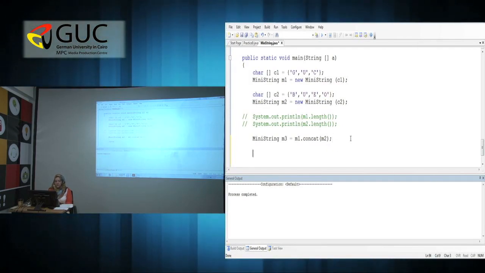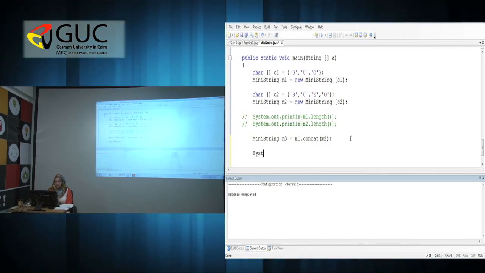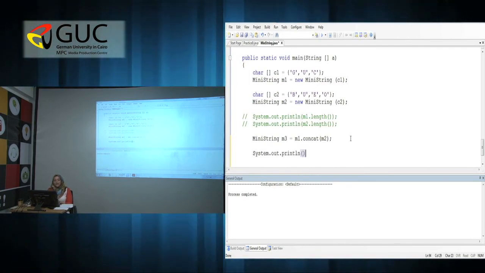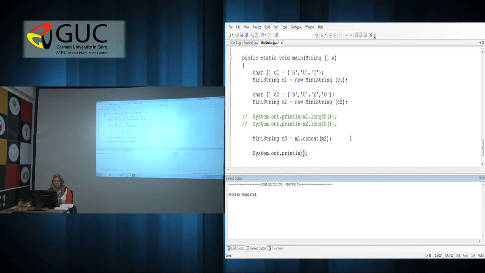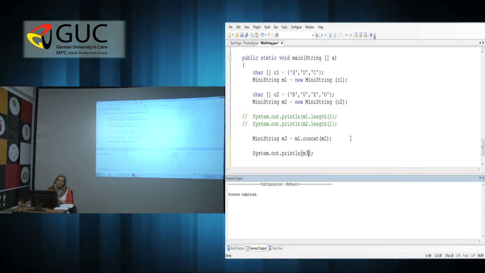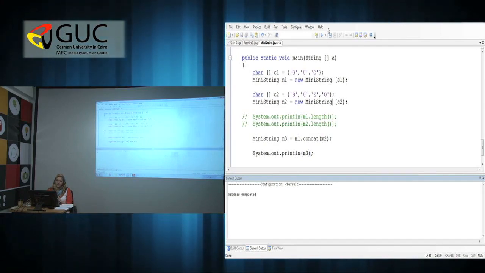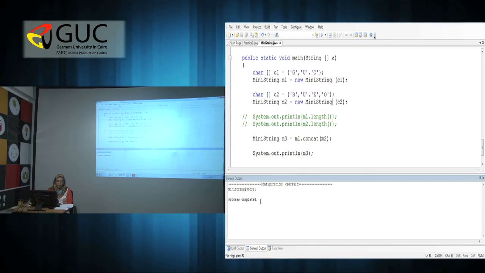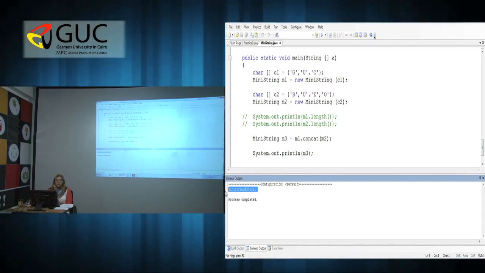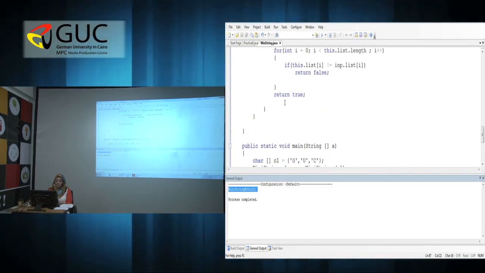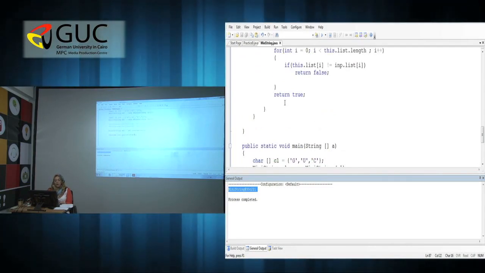You can say system.out.println, and then you say print M3. If you just call print M3, let's see what happens. What's printed actually is the reference, as we said before, because there is no toString method defined here that prints you the values of the list, right?